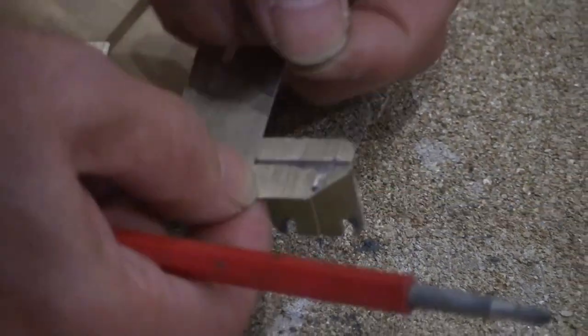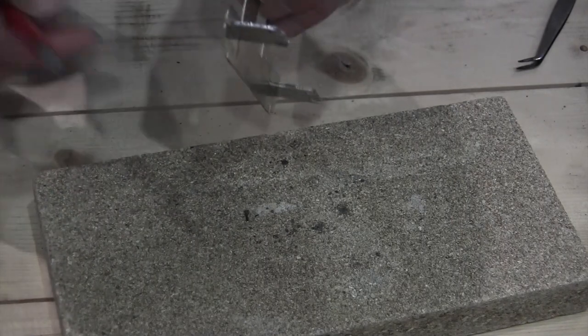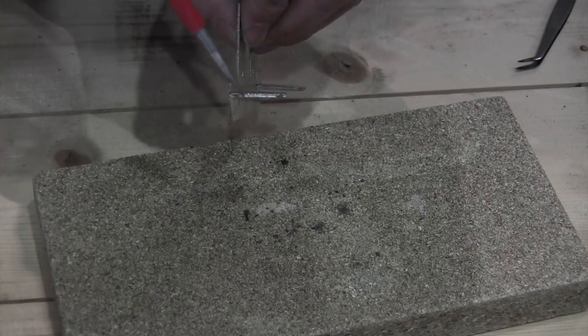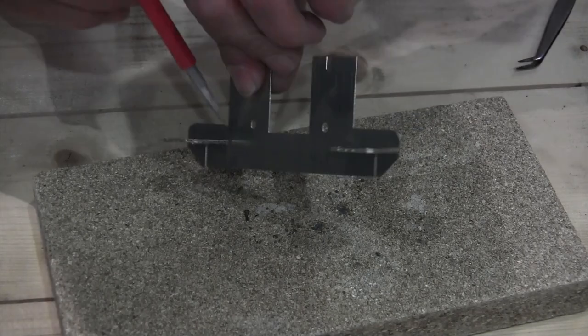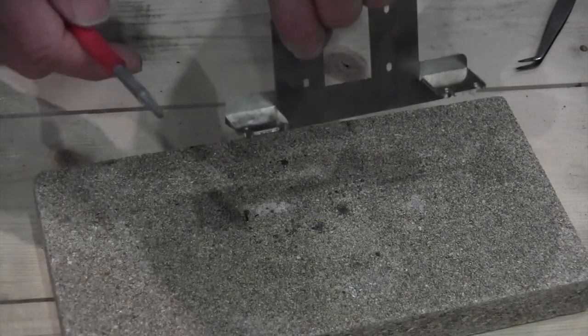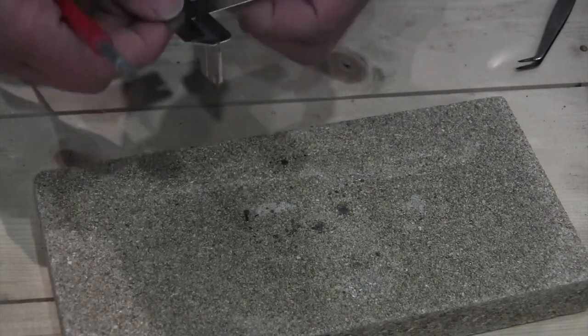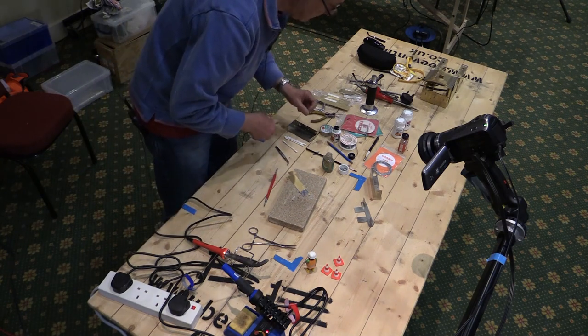All right, and that's joined together, and you can see that there is actually a line of silver along the edges of the joins, showing that the solder has melted and run between those two pieces of sheet, and that's a proper joint now. Okay, so how are we doing for time, Rod? It's 5 minutes.